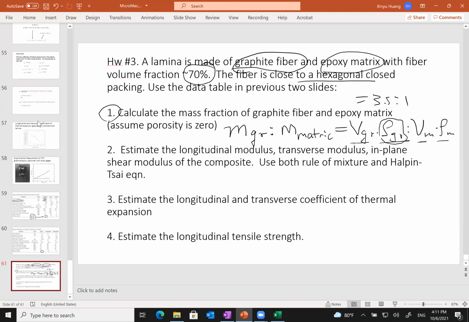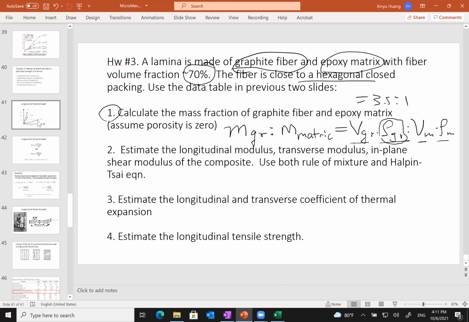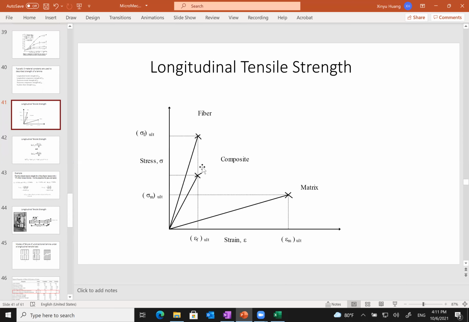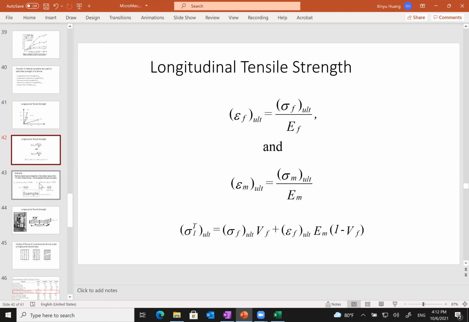So the equation for that estimation is here. This is the basic idea. We assume that when you stretch the composite in the fiber direction and the fiber reaches its failure strain, the whole composite is gone. And then we estimate the stress it takes to stretch the fiber to its failure strain with this equation right here, based on, again, the rule of mixture. All right, so what we need here is the ultimate strength of the fiber, sigma f ultimate, the volume fraction of fiber, the failure strain of the fiber, the Young's modulus of the matrix, and then the volume fraction of the matrix. This is what it takes to calculate.